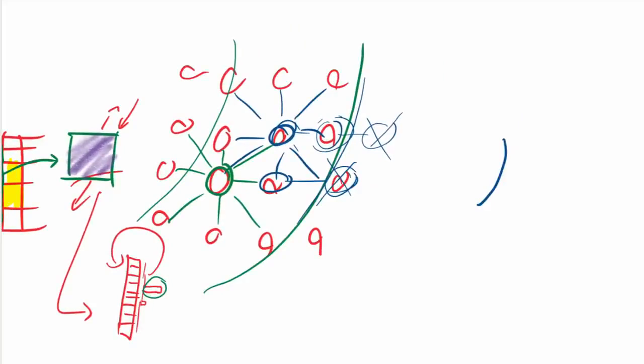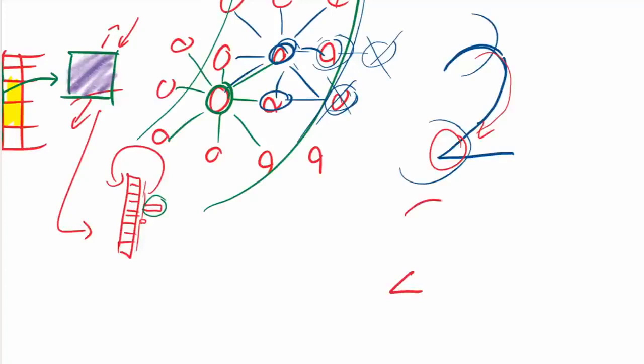And then other cells, maybe down here, will figure out, well, there is actually a corner right here, okay? And then other cells on top here, they will figure out, well, there is actually a bend like this. And then they can communicate this to each other. So these cells right here that have the corner, they will at some point receive this integrated message that there is a bend on top. And then they can make sense of that, right? And say, well, we are a corner and there is a bend on top, and so there must be a digit that's something like this, right? And you can already see that at that point they can be fairly sure that this is a 2.